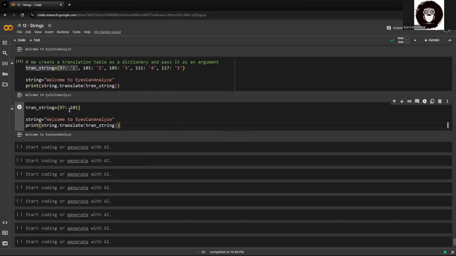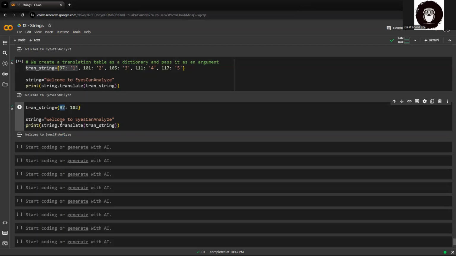So here it has replaced 97, which is an A character, with an E character, which is 101. So in Unicode characters, 97 is represented by A and E is represented by 101. So that's why it has replaced A with E. If I would have replaced it by 102, it will give me the next character F. So 102 is F. See this? So it has replaced A with F.